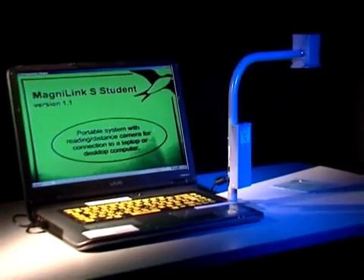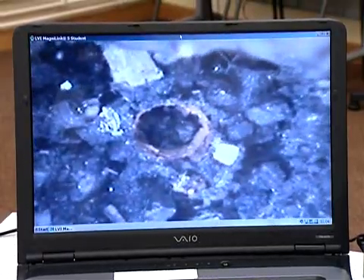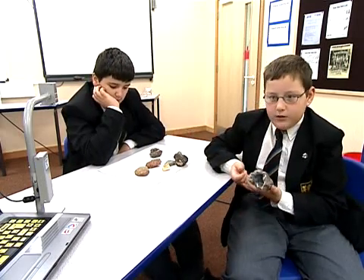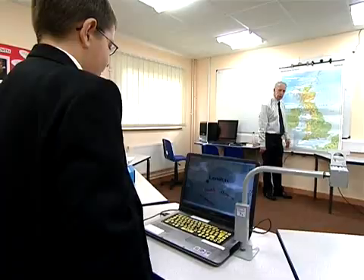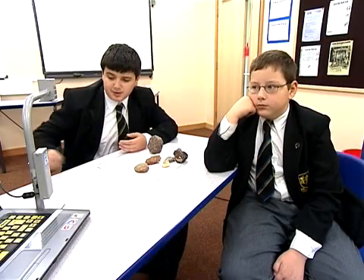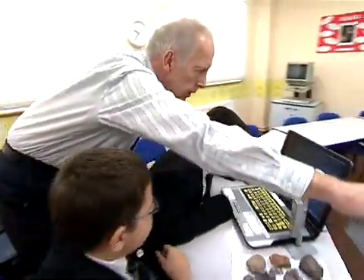There are so many things you can use it for. We've used it here for soldering, for measuring, for having to draw things in detail — things which a lot of visually impaired children actually miss. How has this camera been helping you? You can look at all the grains and crystals inside. You can see really far away, like the trees and things, and you can see on the board, and you can see the rocks — the little particles on it. It's like everything being in front of you, but it comes up on the screen. They love the thing, and they just like the versatility of it, and the fact that it enables them to do so many more things in the classroom with confidence and with ease.